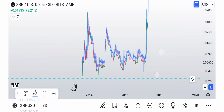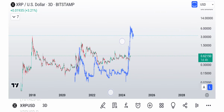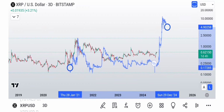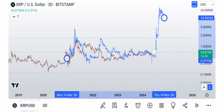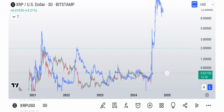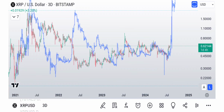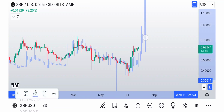So if I take the fractal and look at it from a time perspective here, I'm going to take the top of this fractal. I'm sure you've already seen this before, but I'm showing it for a reason. When I match it up exactly to where it needs to be, right about there, you can see from a time perspective we should be on our way to the upside. If that occurs, maybe it does, maybe it doesn't. But anyways, let's take a closer look at this wave structure.